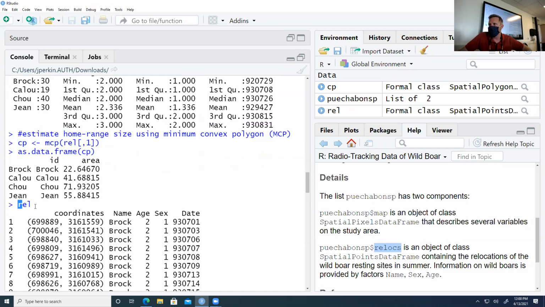I just typed REL into the console, and it shows coordinates and then name and then age, sex, and date. Do you see that same thing? Yeah. Okay, so the coordinates are the first column. But notice that they're stored together parenthetically. Yeah, I see now. Okay, thank you. So it's really not like an X column and a Y column.